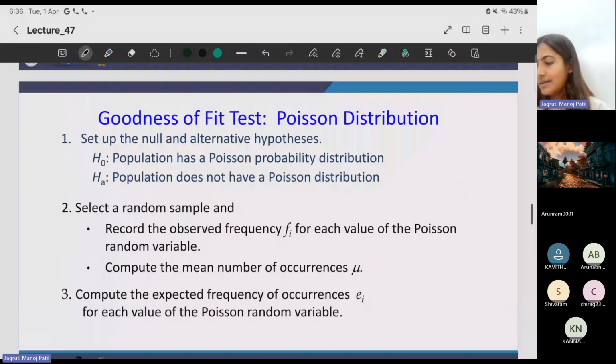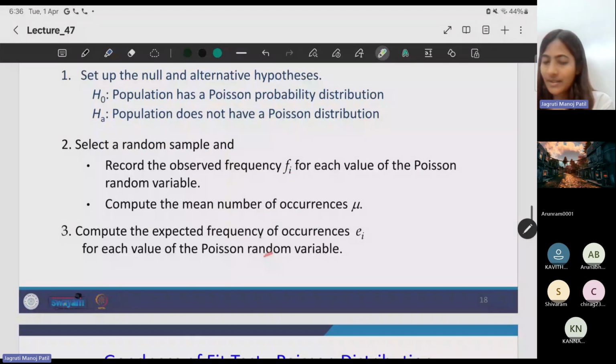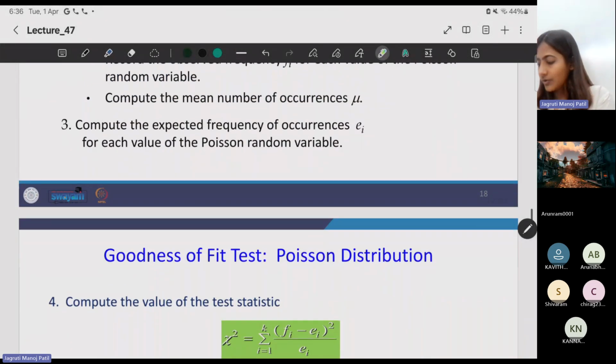So here they are checking for Poisson's distribution, that is, checking if your data has this Poisson probability distribution or if it does not. Again, you might have also noticed that for the alternative hypothesis, it's never equal to. The null hypothesis says it is a Poisson's distribution, whereas the alternative says it does not. Okay. So then we'll compute the mean of the samples. We have the frequency of the samples. We'll compute the expected frequency as nothing but the probability of your samples.